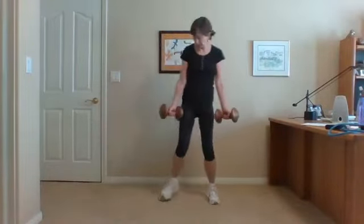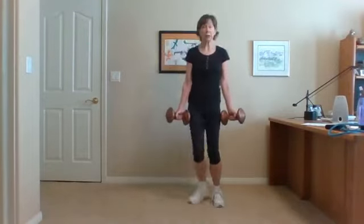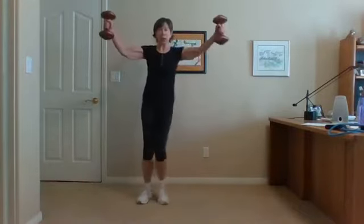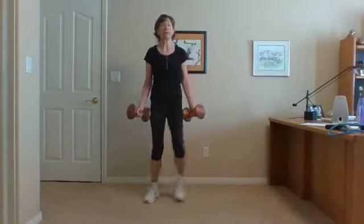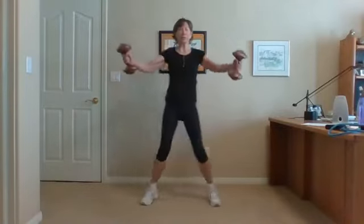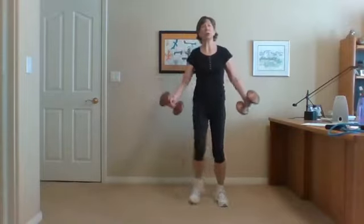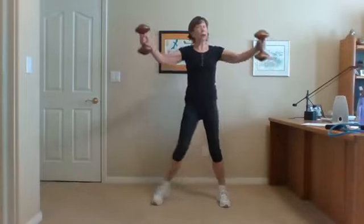Your arms are in front. Your hands are on the diagonal. Your shoulders are down back. Abs are in. Up for two. And down. It's on a V in front of you. Don't take your hands any higher than your shoulders. And breathe.